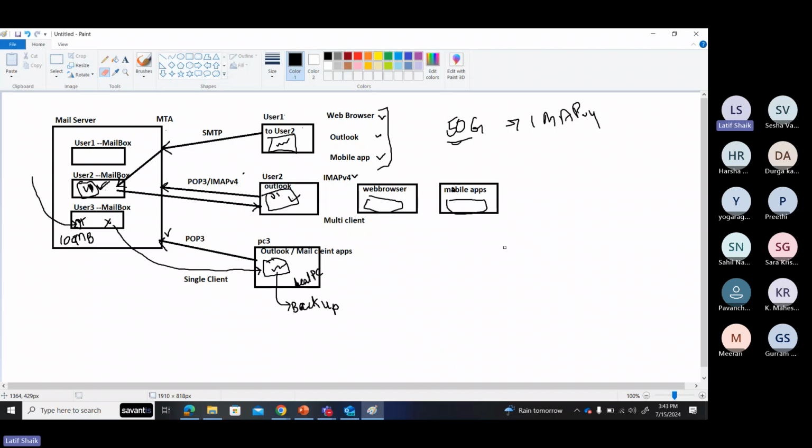so you compulsorily have to take a backup, because in case your system is down. In some organizations they use a backup tool called NetBackup, so it directly takes a backup from your system. The company generally takes care of your backup solutions. Some companies don't do it, but bigger companies take a backup of your mails from your system and store it in a central location. It's a single client type. Only one client application can access.